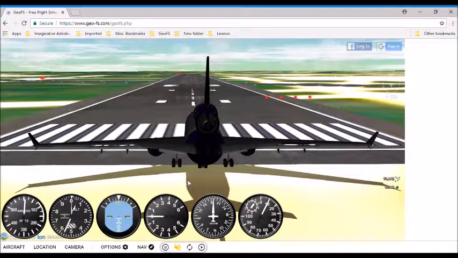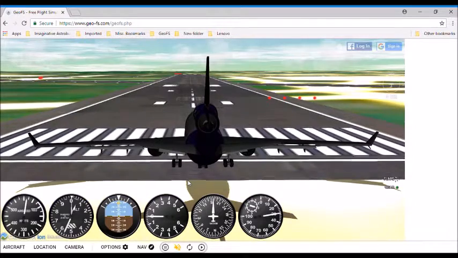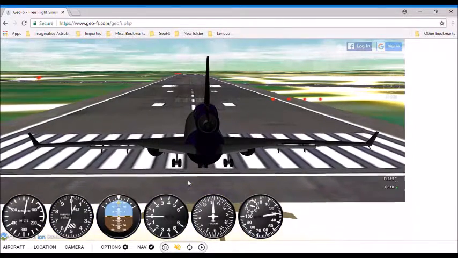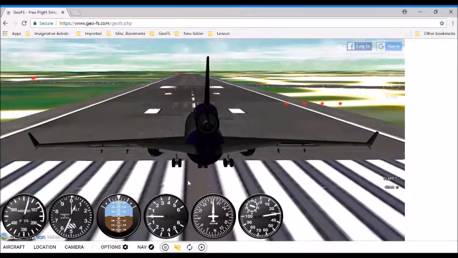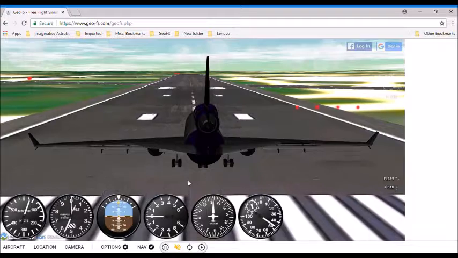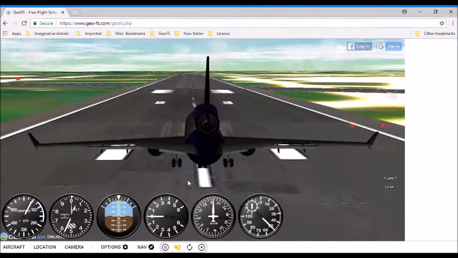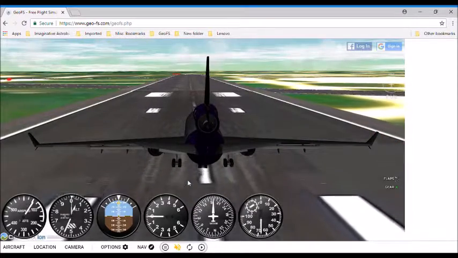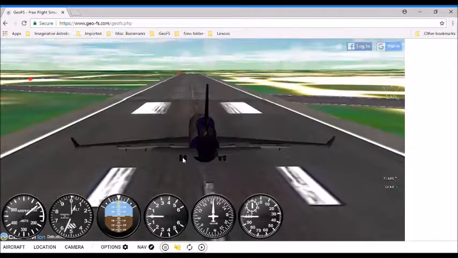So release the parking brake. Engine is at 10%. So we're just going to go to 30%, start rolling. Once we're off the threshold, I'll go ahead and increase to 50% throttle. And then at 50 knots, go to 100%, and now we're rolling.